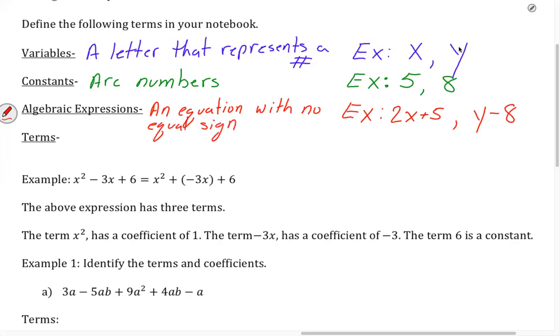And like I said, these aren't formal. Some math person out at like Penn State is probably having a heart attack because I am defining it like this, but it's meaningful to you. You know what that is. Now a term, all right, are the parts of an expression.